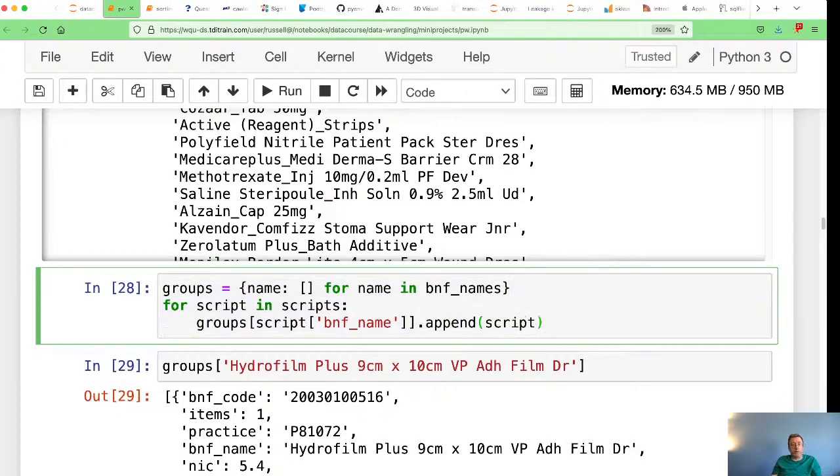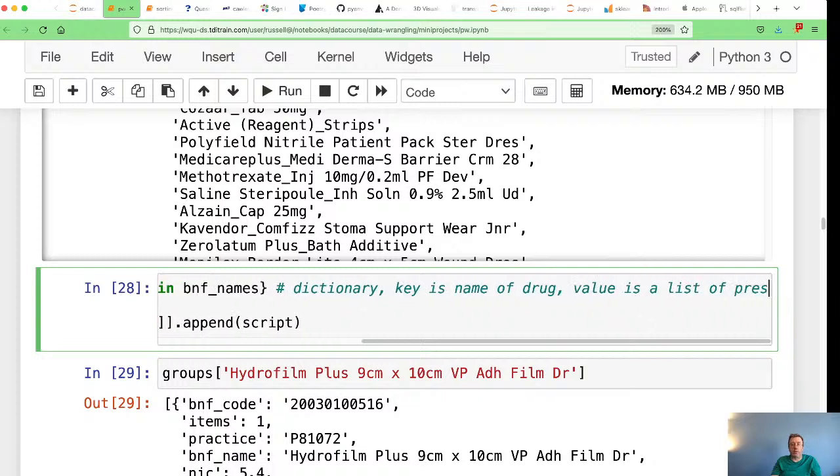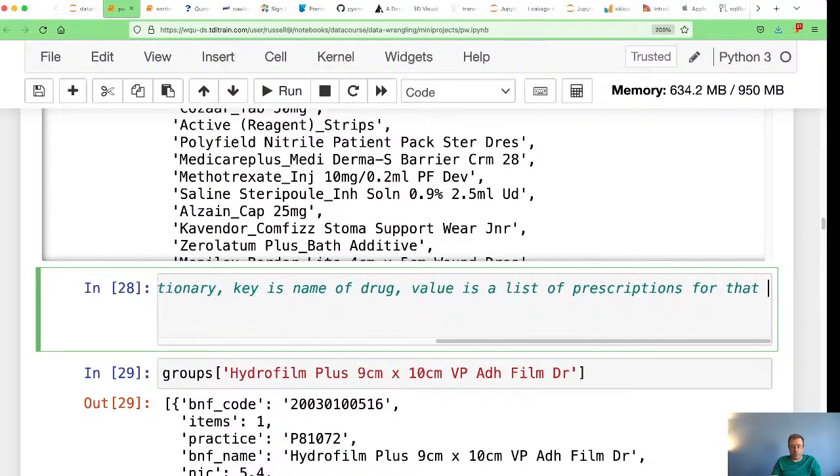So groups is a dictionary. The key is the name of the drug. The value is a list of prescriptions for that drug.